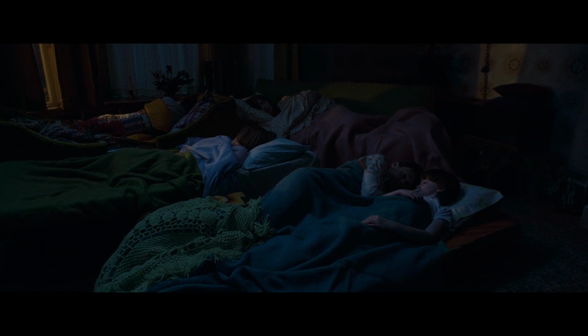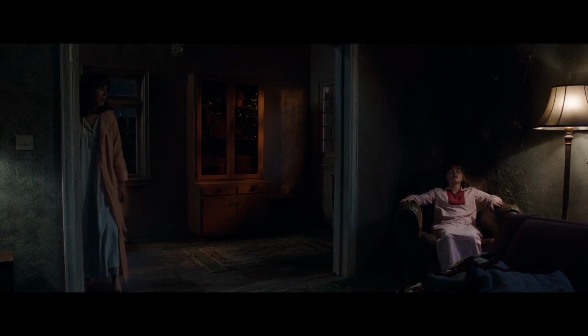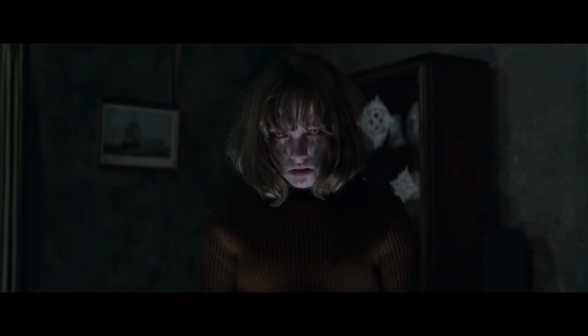Anyways, only minutes later, the mother goes downstairs, and there she sees Janet in the same chair that Bill was in. This sequence does two things. It already gets us to think about the chair and makes us associate it with something strange, which gets brought up quite a few times, right up to the end. But much more importantly, it gives us a pretty big hint as to where the story ends up going.